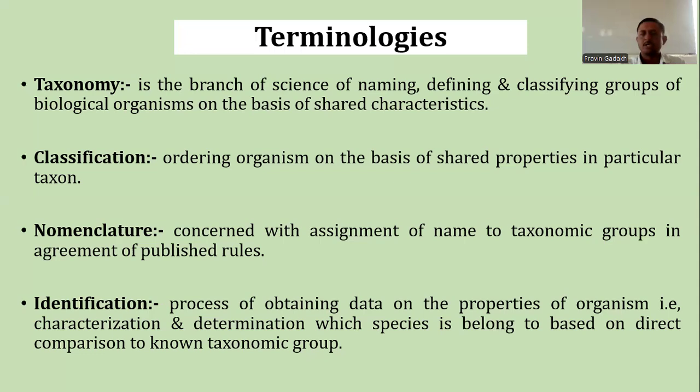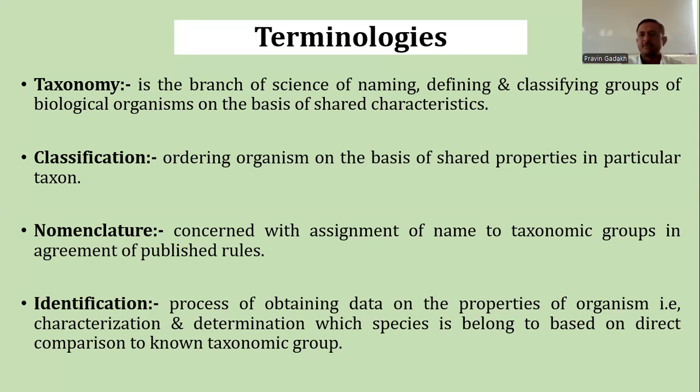So before giving any name to a particular organism, it should be considered that that organism should not have been reported previously, or that organism has not been given a name previously, so that that organism becomes a novel organism, and by following the different rules which can be used for the classification system, a particular name is given to that organism with their similarity and dissimilarity study. So it is carried out by means of the nomenclature system.